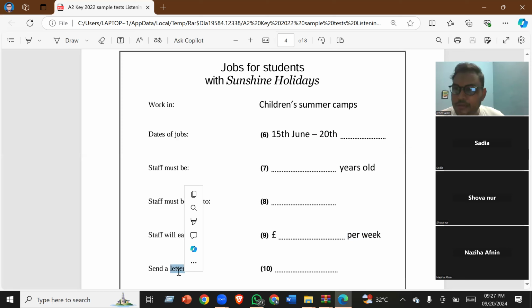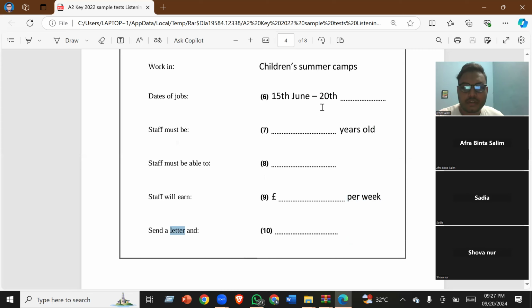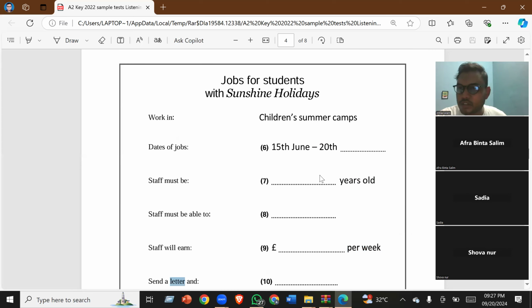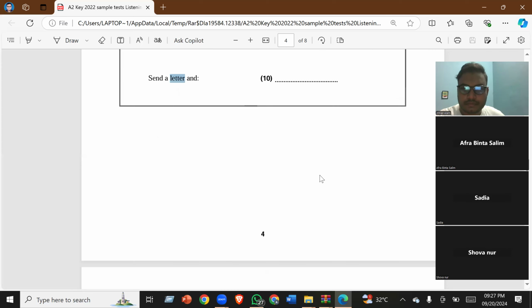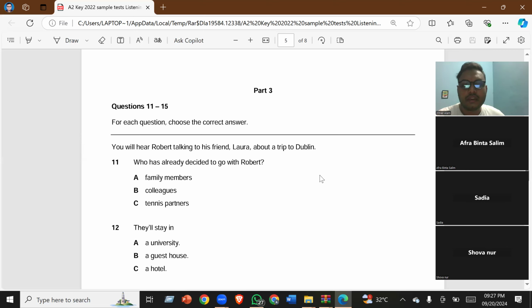Do you understand the tips and tricks that I'm giving you right now? Students, do you understand the suggestions that I'm giving? Yes, sir. Whenever you see this type of fill in the gap question, you have to remember the initial words and the afterwards words. Okay. So can I go to the next part? Is it okay? Yes, sir.